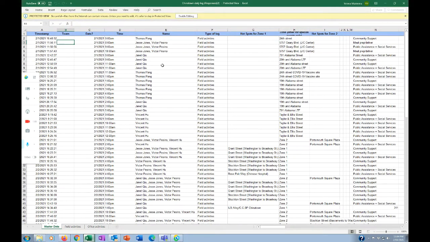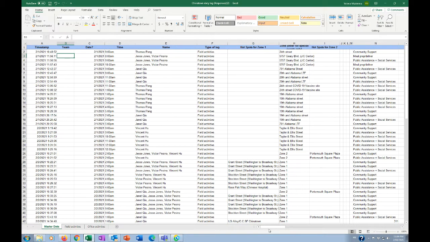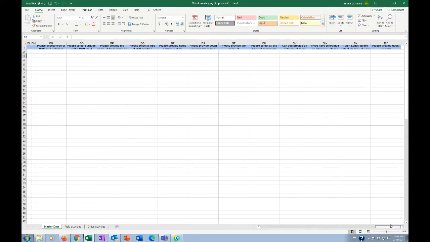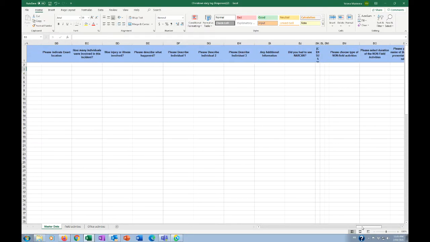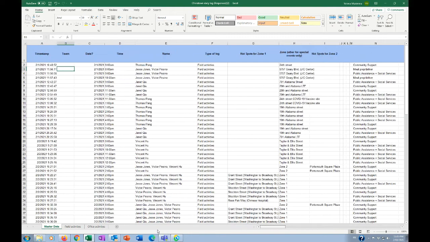Now I have a second week to work on. I'm enabling editing and reviewing the number of columns. It's the same. Again, language used.